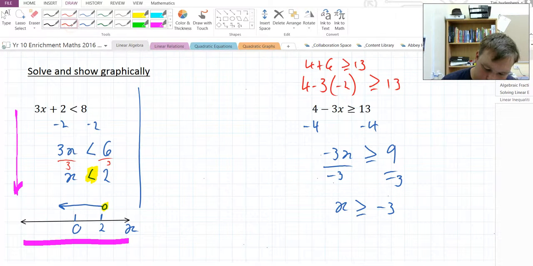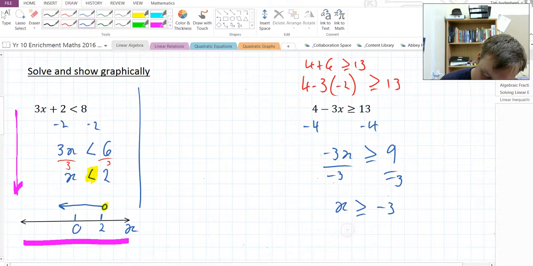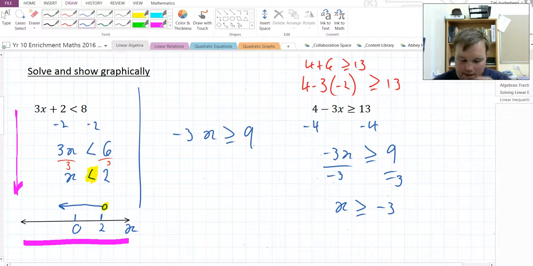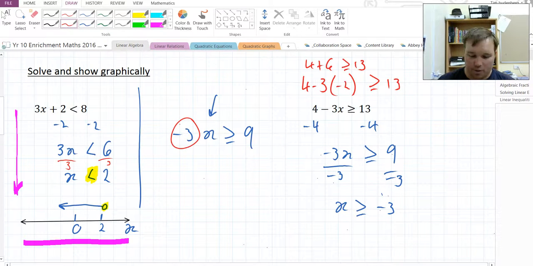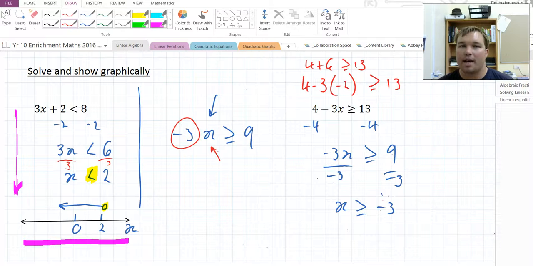Well, let's take an even simpler example. Actually, no, the one we've got here is pretty simple. Take a look at this stage here. Minus 3x is greater than or equal to 9. That's asking what number requires to go into x to be bigger than or equal to 9. Now, we've got one negative, so to get something bigger than 9, we're going to need another negative from x. So, for example, x equals minus 2 won't work because that will get us positive 6. X equals minus 3 will work, because minus 3 times minus 3 is positive 9.